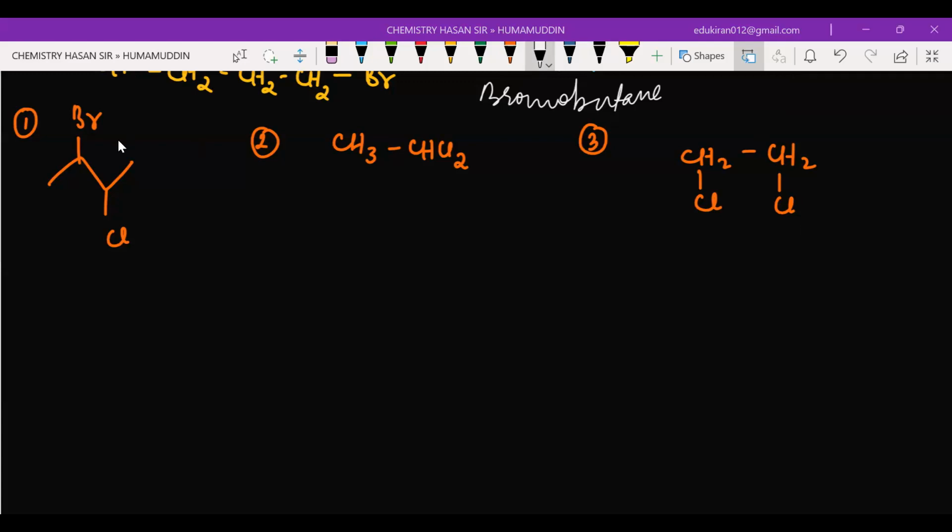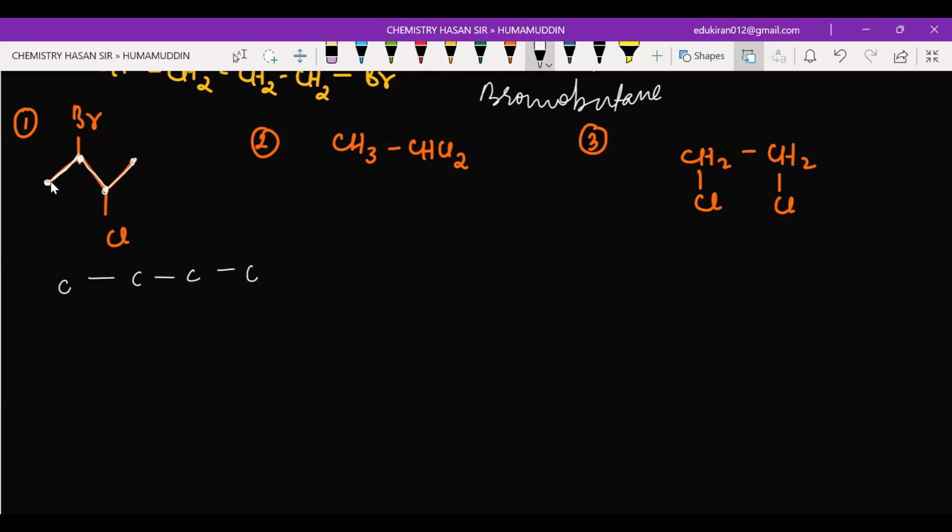Okay. The starting point is your carbon. The vertex, this corner, is also carbon. This is also a vertex, you can see, it is carbon. This end point is also carbon. And if it is a single line, that shows it is a single bond. Are you getting my point? Yes or no? Yes, sir.